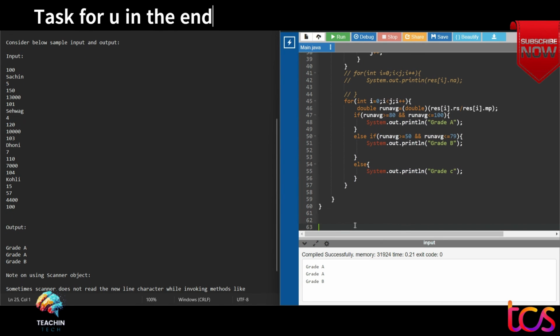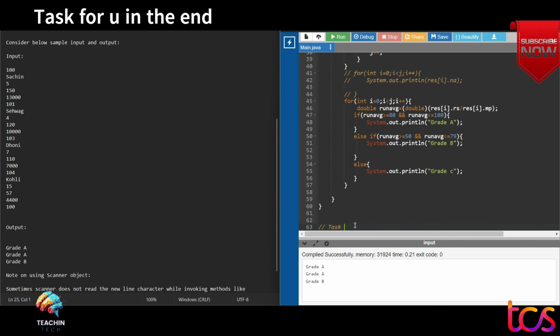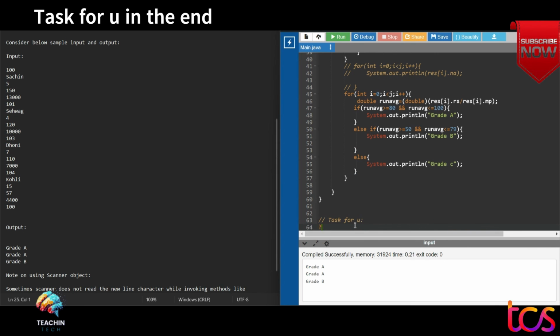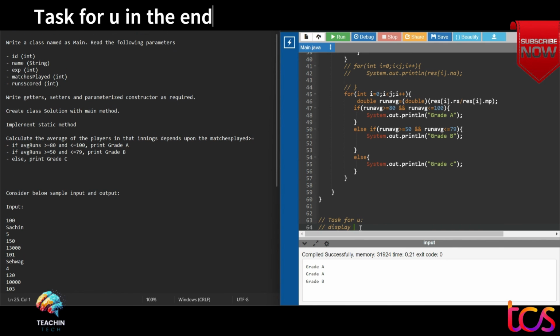I'll write a comment, task for you. Display player name.